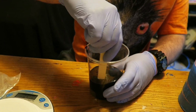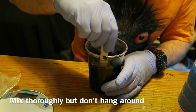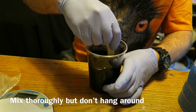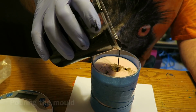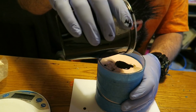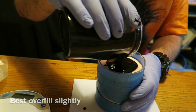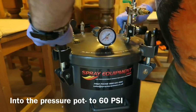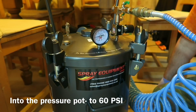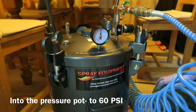You've got to work quickly with this one because it has got a very, very quick cure time, and especially if you're going to be pressurising it as well, you've really got to work swiftly. And here I am pouring it into the mould. I reckon I only just got it in time. Pouring excess in, then I'm just putting it into the pressure pot as quick as I can and pressurising it up to 60 psi.